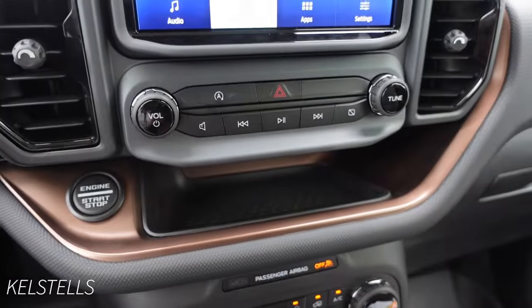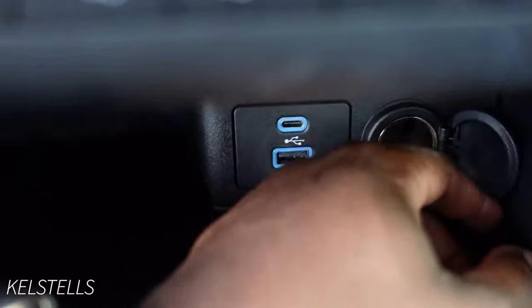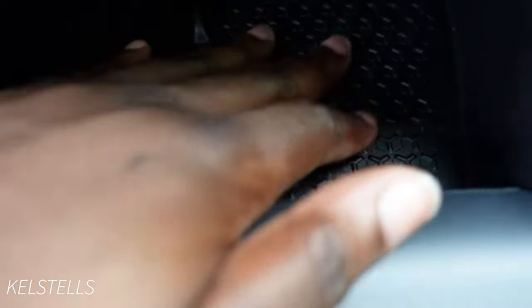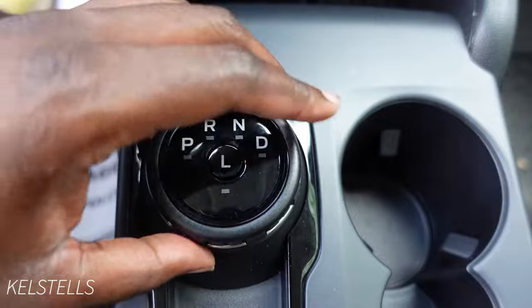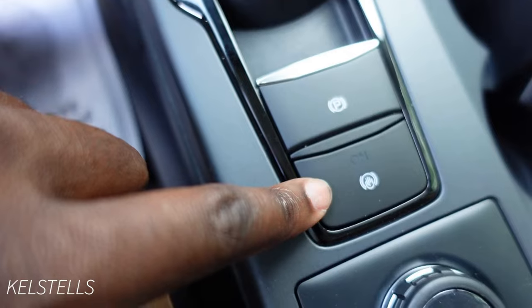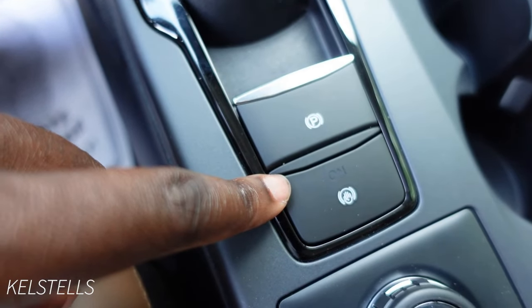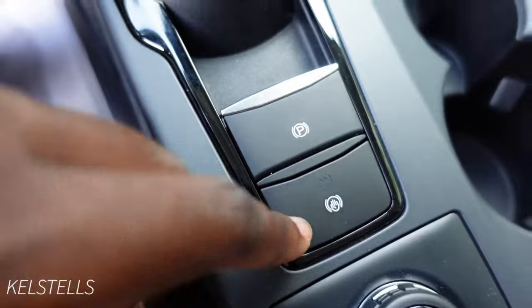Down here you have your wireless charger, a USB-C port, and a regular USB charger. Cup holders conform to whatever cup you own, which is great. We have knobs to navigate instead of a traditional gear shift — cool feature. There's also a hands-free auto-hold brake: when you're sitting at, say, a train crossing, you can turn this on, take your foot off the brake, and it holds the car in place. When you're ready to drive, just tap the gas and it automatically turns off.